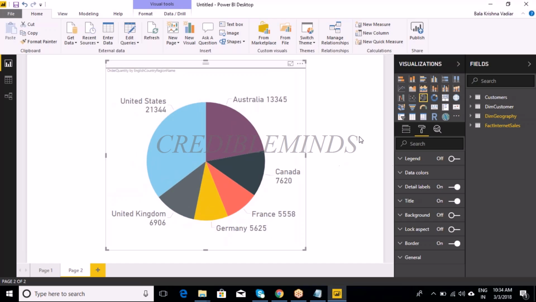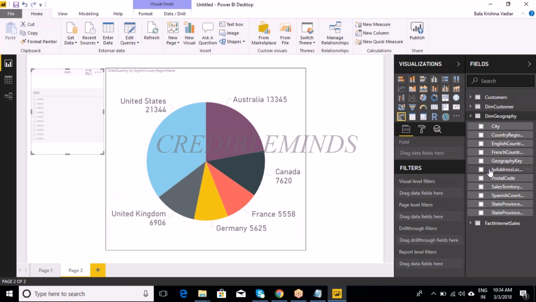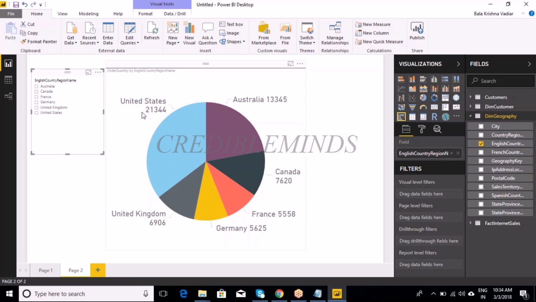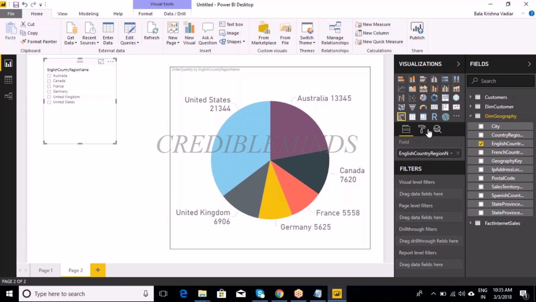Now, lots of options are available. For example, I want to filter the data. There is an option called slicer here. So I got one slicer. If you guys are from any other reporting tool background, a slicer is nothing but parameters. Now see this one, look at the left side, please. I will adjust the width a little bit also.